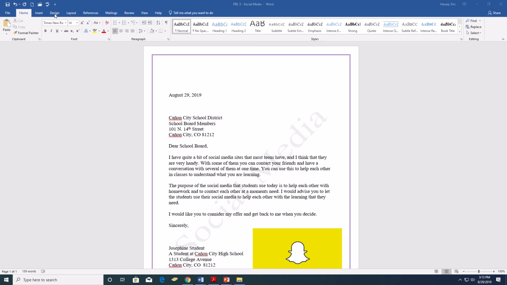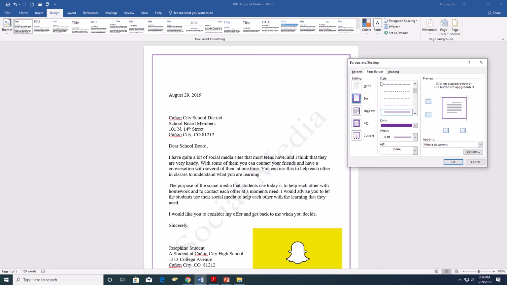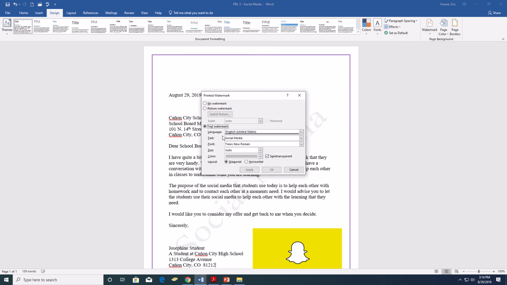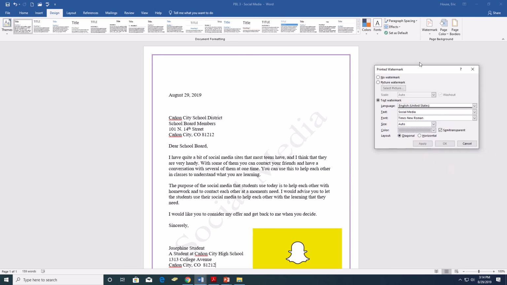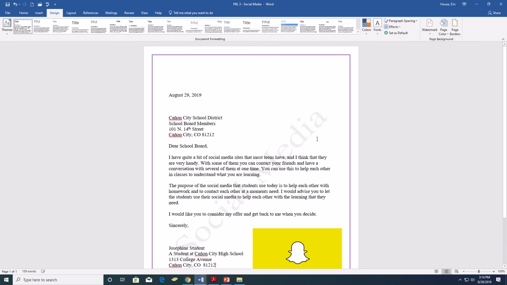So again, we can go to design and page borders, and we just went ahead, double check. Again, the key here is making sure you select box because a lot of kids skip that, and you can see in the diagram how it will apply. So we have that. Another item is adding the watermark, a custom watermark. So you can click this and then go to custom, and it lets you put in the text you want. If it's tough to see, you can change how dark it is with just adjusting that a little bit. So that's the custom watermark option. And again, I just went right here and selected custom watermark. So this one says social media. It probably could be darkened up just a notch to make it a little more visible.